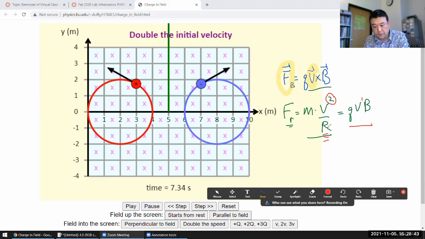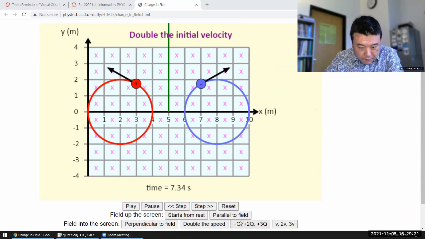So if you solve this for r, you should get an expression that says r is proportional to v, and that is what you're seeing here. When you double the velocity, the radius of the circle is doubled, and it's a combination of two competing factors. Your magnetic force does increase, but the amount of centripetal force needed to keep the path in a circle of some radius also increases as the square of the velocity. So, yeah, I think that's more or less it.